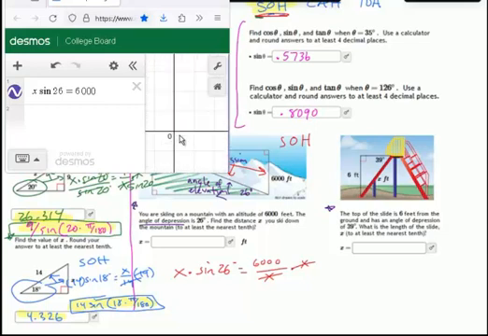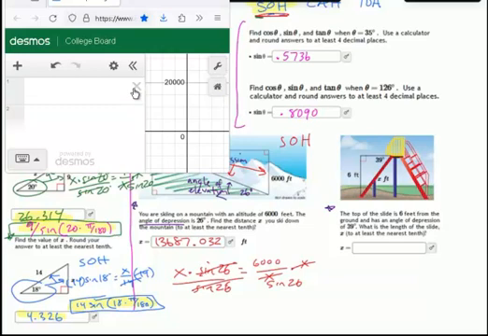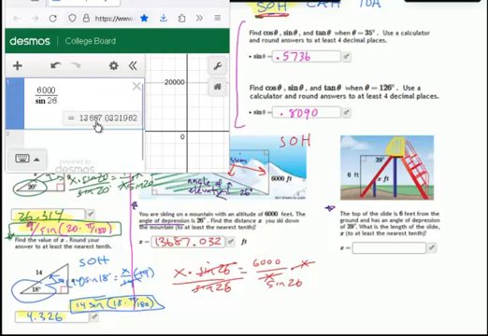Now, notice in order to zoom out and find this, we have to zoom out quite a bit. So this is maybe not the easiest way to find this answer, although you can. 13,687.032. If you go ahead and solve for x, divide both sides by sine of 26. These cancel, and so you get your answer to be 6,000 divided by the sine of 26. Notice it's just an easier way to find the answer here rather than zooming in and out to find where that's located on the graph. So it's up to you, whatever your preference is.